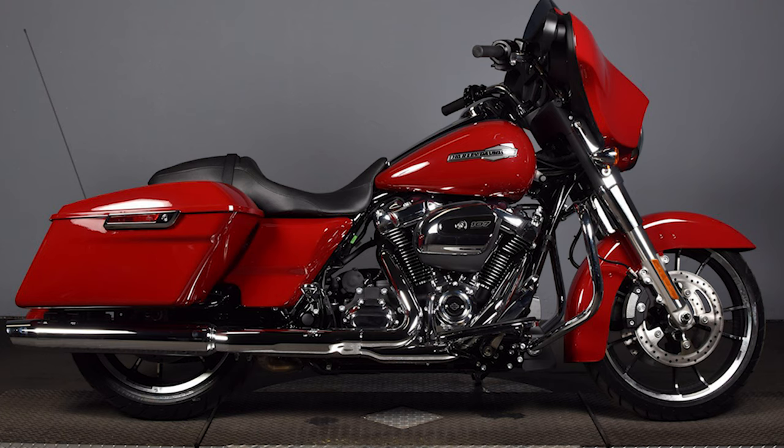The Standard comes with a solo seat — it doesn't come two-up like the Street Glide. The rear lights are a bit different as well. And you're not going to have the button to open or close the wind vent at the fairing up front. That's pretty much your difference for that $3,000 gap — the Street Glide gets you a stereo, an infotainment system, a two-up seat, and a few other things. Right now in the Touring world, the biggest trend is performance baggers.